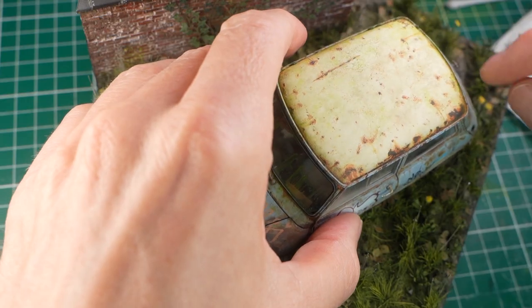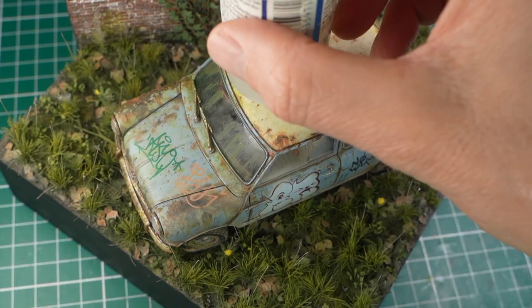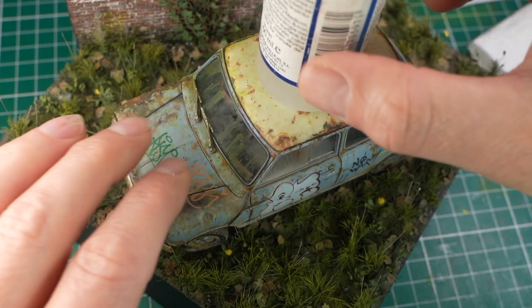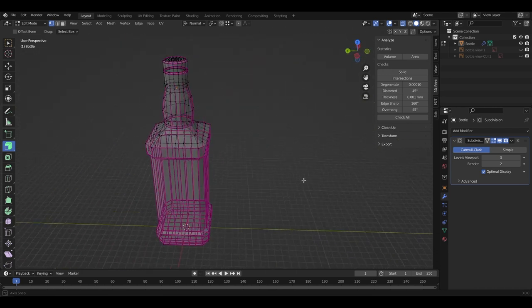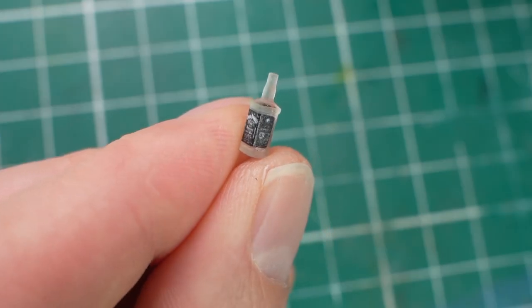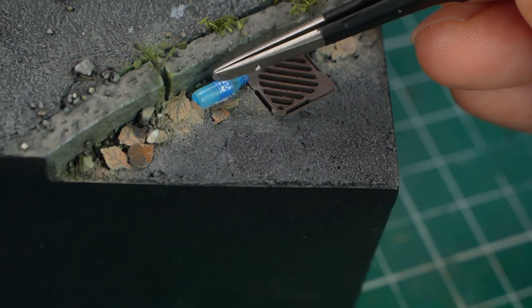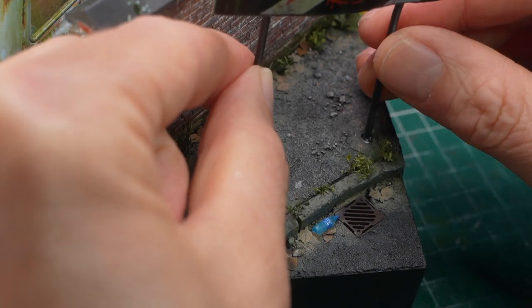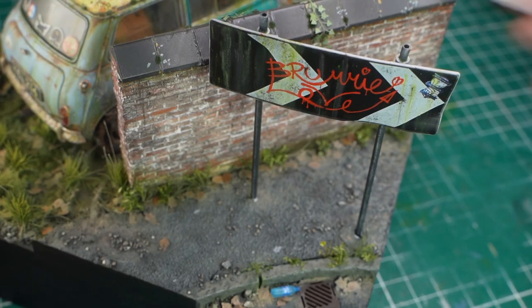Well dear scale model kit lovers. The moment of marriage has arrived. Well I'm a bit scared for this stage but all turned out fine. I put something relatively heavy on the roof to give enough pressure for the glue to set. Inveterate whiskey drinkers know this bottle by shape. I printed it in transparent resin and glued this gem in one of the mini's tracks. Besides curbs there is always litter to find too. It gives me great satisfaction when all parts come together after months of work.